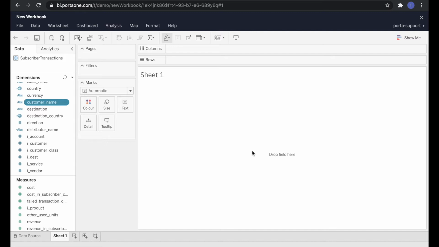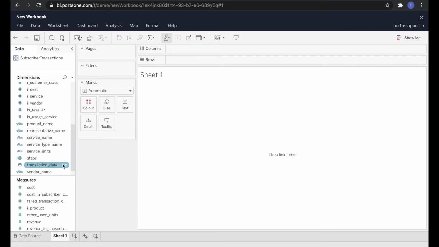The difference between dimensions and measures. Once all the data has been loaded, on the left side of the screen, you will see the different fields located in your dataset. These fields are divided into two types: dimensions and measures. Dimensions are like the row or column headers in an Excel spreadsheet. Dimensions contain qualitative values such as names, dates, customer names, product names, etc. You can use dimensions to categorize, segment, and display details in your data.